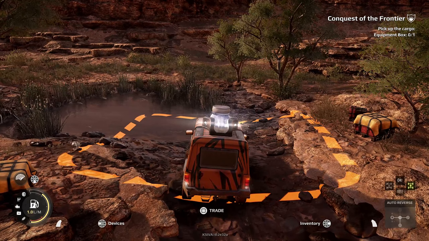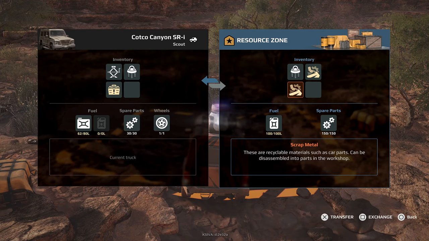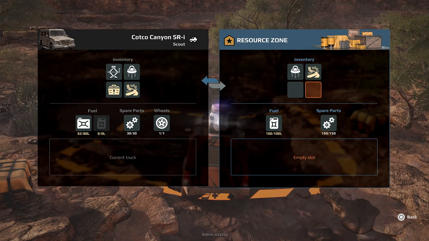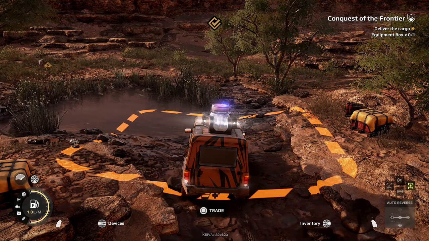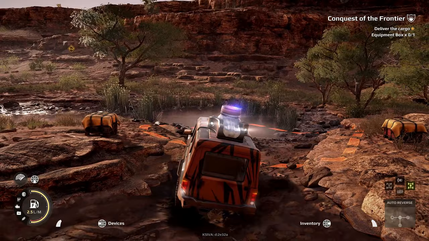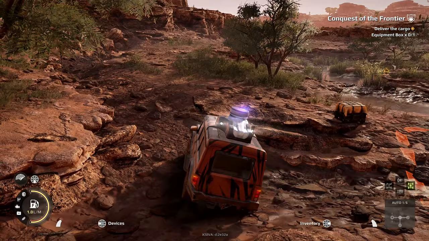Okay, trade. We need scrap metal. We need the equipment box, I think. And let's grab some scrap metal as well. And we can grab some fuel as well to fill that up. And spare parts, no, we don't really need. There we go. Okay, cool. Oh, equipment box. So we need to deliver the cargo now. Okay, so we just had to pick this up, and then now we need to take it back. So, easy peasy. Let's do this.